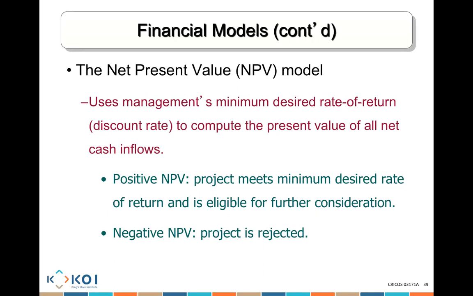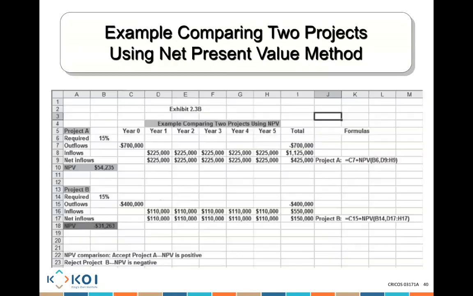I'm not giving you any examples for you to calculate in here or in the exam, but just understand that it's usually a spreadsheet that has all the information in it, and it tells you straight away whether the net present value is positive or negative.